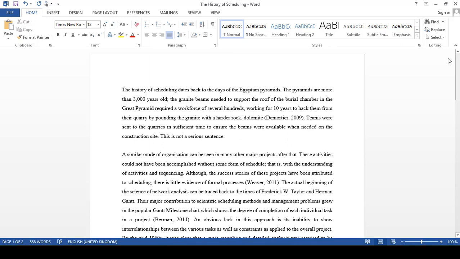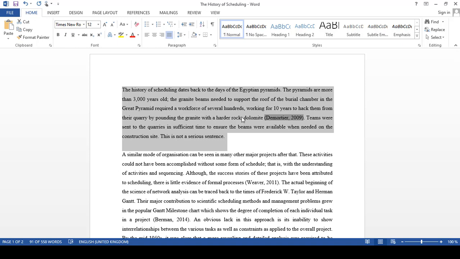Let's say you want to make the first paragraph of this document become the last paragraph. As usual, you make your selection. So let's select by dragging. Selected. We could use right clicking on it, using the mini toolbar, or using a shortcut. Let's use a shortcut for a change.